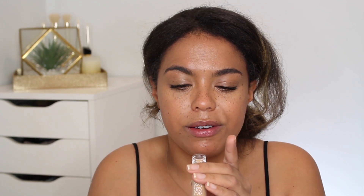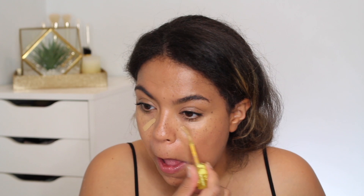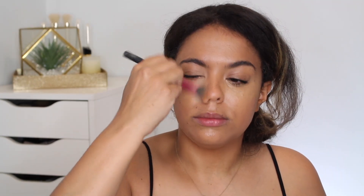For my concealer I'm going to use this from Kosas — I picked this up when I got their tinted oil product and forgot to include it in my review. It's in shade 07. I've been really liking this domed Quo brush for cream products. This shade is a pretty good match for my skin tone — just a little bit brighter, so if you're my skin tone this is a good shade if you like to go a little brighter on the eyes. I've toned down how bright I go under my eyes over the years. A lot of us got a little carried away there for a second — but that's okay, got to have something to look back and laugh at. Every generation takes a trend too far. Ours was probably contouring.